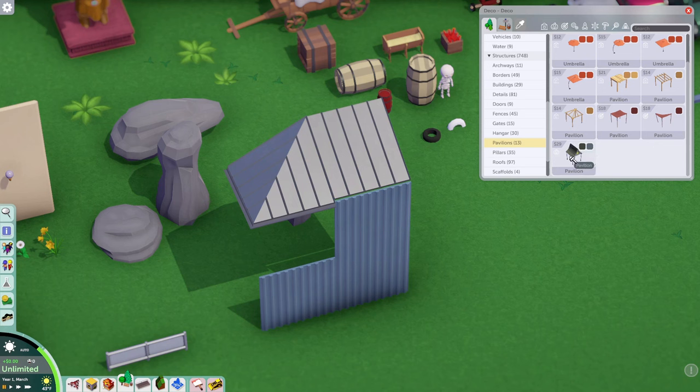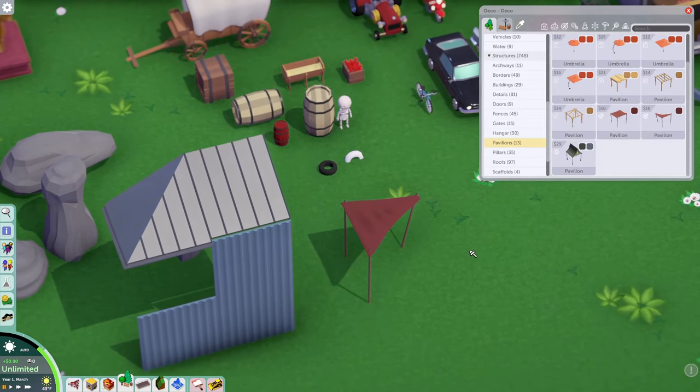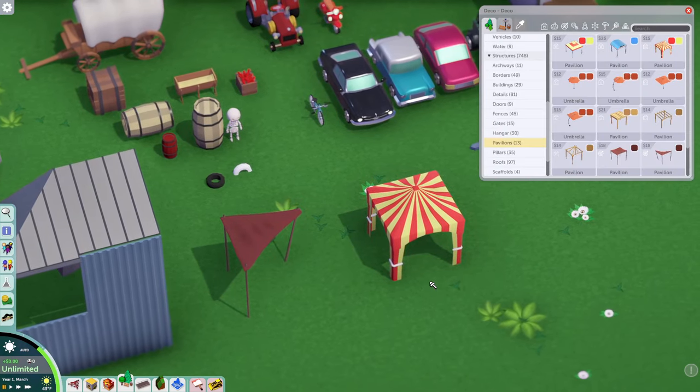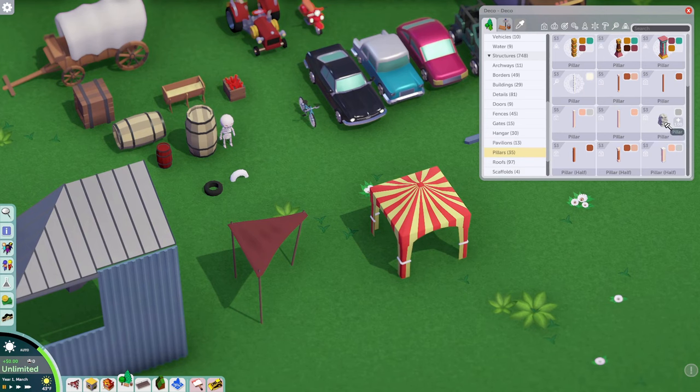Pavilions. Oh, this pavilion can be recolored. Oh, here we go. A cornered pavilion for the cloth one. Perfect. And a circus one. How cute. This is perfect too for like the carousel. Yes. Any new pillars? Yes.